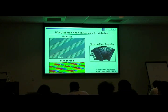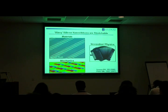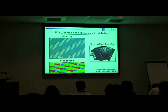And you can do that in a variety of ways. In this case, this is an image of that kind of wavy ultra-thin silicon bonded to an underlying rubber substrate. So the way this works, you actually stretch the rubber substrate out a little bit. Then you deliver to its surface these thin strips of silicon. It bonds through interface chemistry that you define explicitly. And then when you allow the rubber to snap back to its original dimension, it puts these ribbons into a state of compressive stress. And the way that the material responds to that compressive stress is through a nonlinear buckling instability that spontaneously yields this kind of wavy silicon. And so at a very intuitive level, the response of these wavy ribbons to strains that you apply, let's say, along this direction is very much compatible to your intuition of how an accordion works.